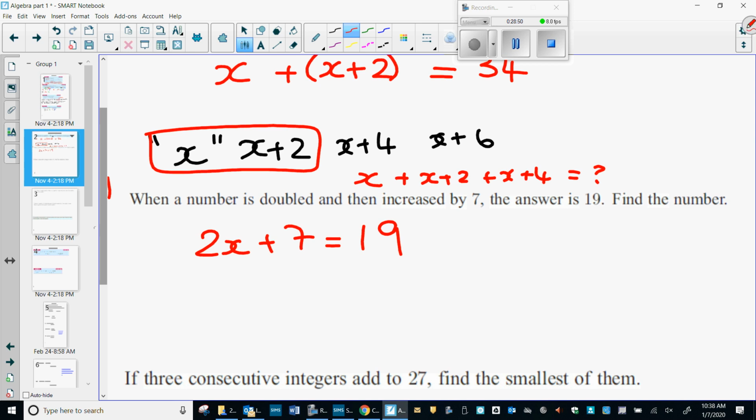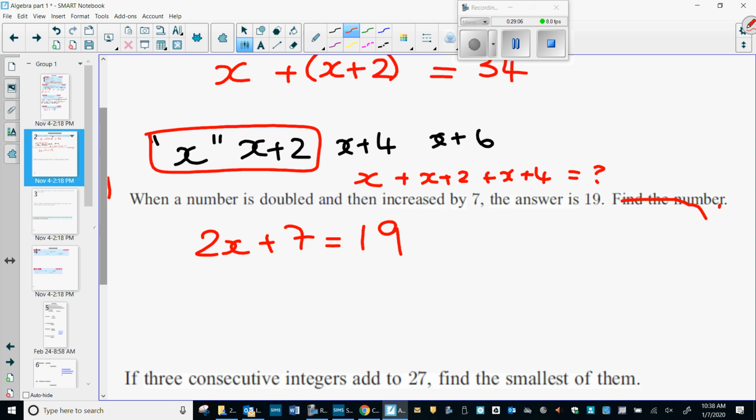So that one's a pretty straightforward one, yes? Yes. Okay, as I say, we're not going to find the number. We're going to do that later. Forming the equation is the most important thing, because if you've got that wrong, then your answer is definitely going to be wrong. Okay, so 2x plus 7.